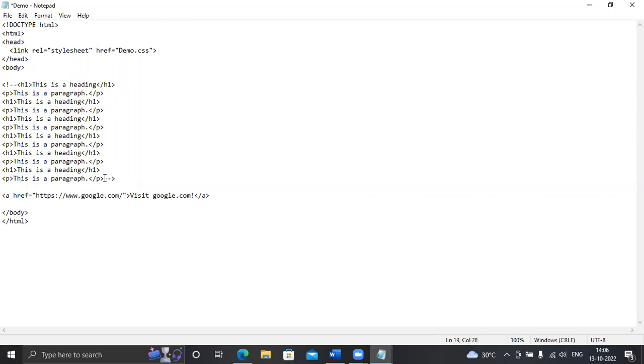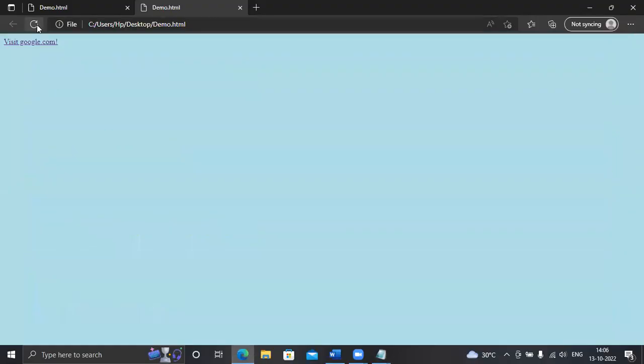Can anyone tell me what I have done from the H1 tag to the paragraph tag? Can anyone say? Comment line. Yes, I have commented the whole thing, so it will not be displayed anymore.